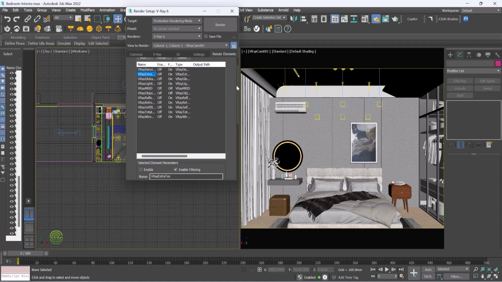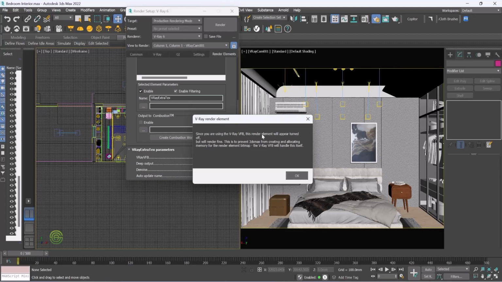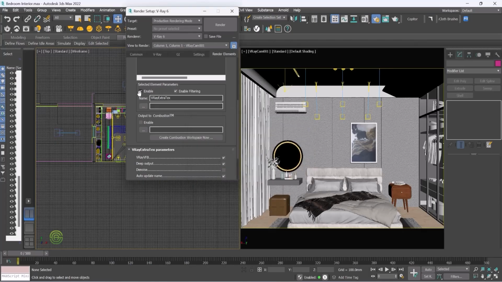So in V-Ray extra texture, select elements parameter and just click enable. So okay.